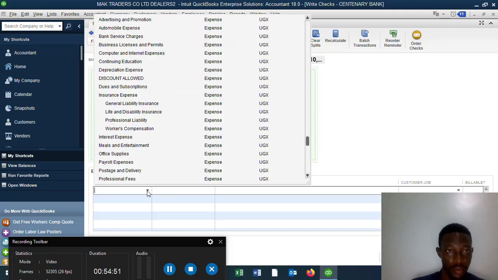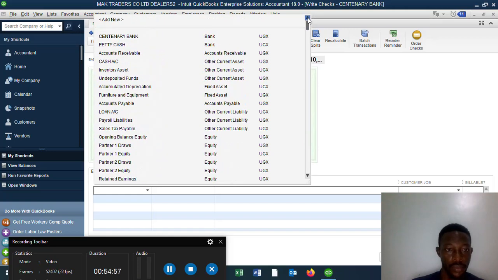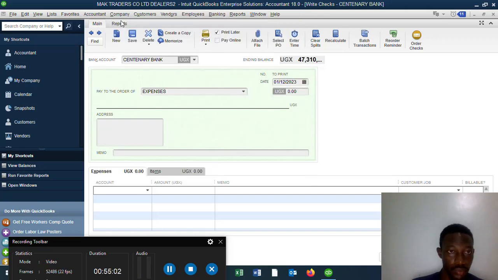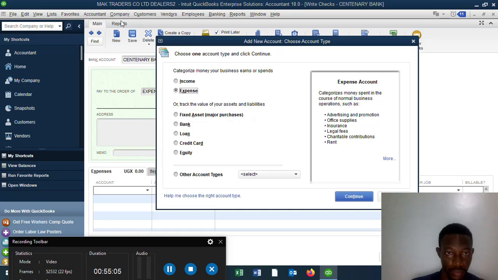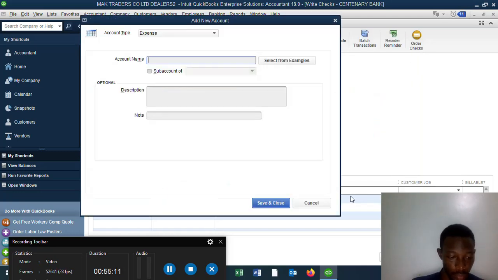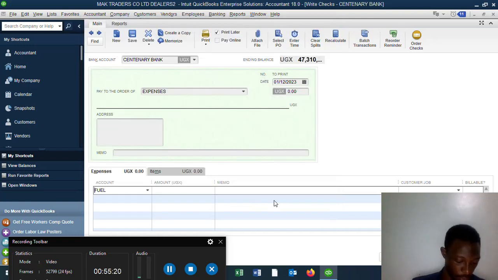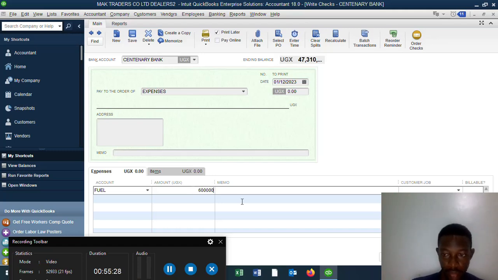So first create the first expense, which is fuel. I save and close. Then I put the amount, which is 600. Save and new.